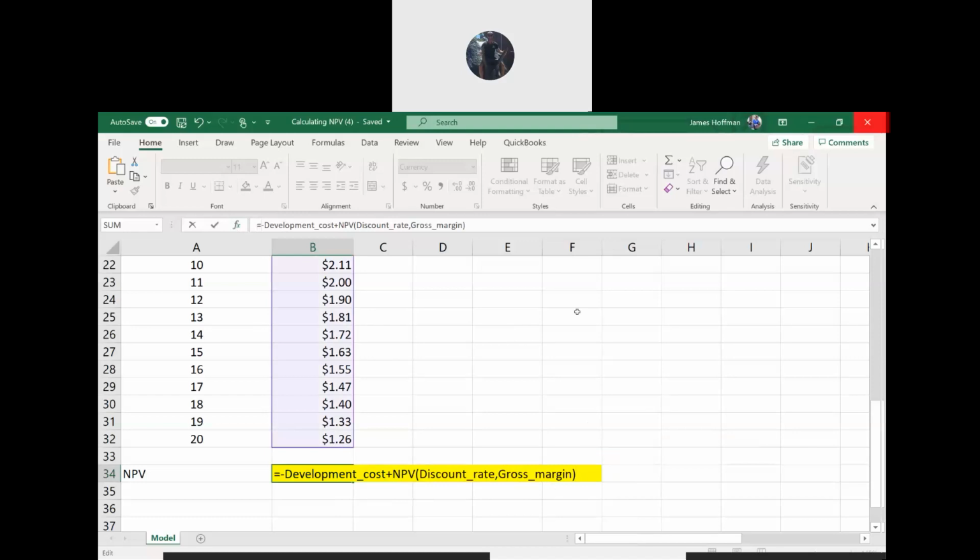Okay, equals negative. So see how there's an equal sign, and then right after the equal sign, I have a negative sign. So don't forget that negative sign because we have to pay or subtract the development cost.